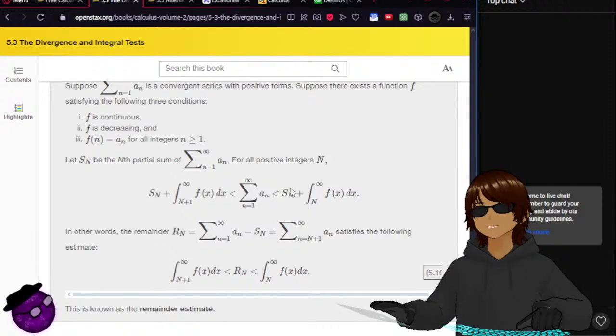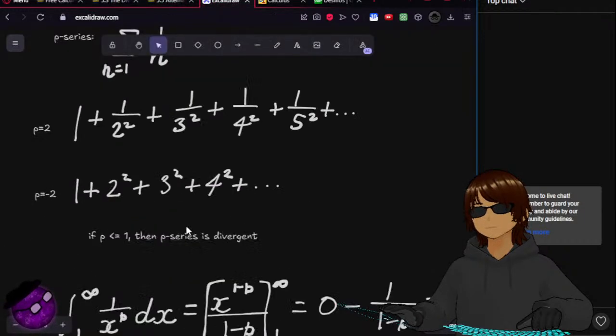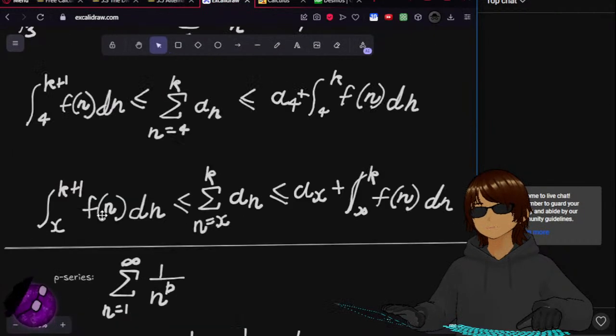I think this is the same thing as Riemann left sum and right sum. You're using n plus 1 here. Oh yeah, I guess that would make sense. If this is the sum, then the rest of the sum would be, let's say this is the partial sum till k, then the rest of the sum will be from k plus 1 till infinity, and over here from k to infinity.